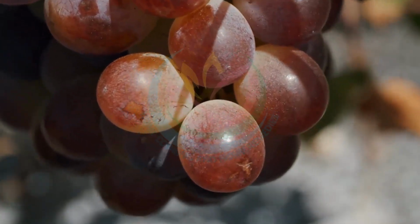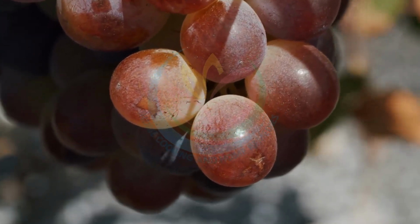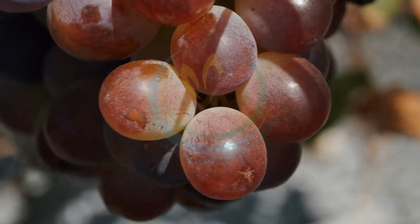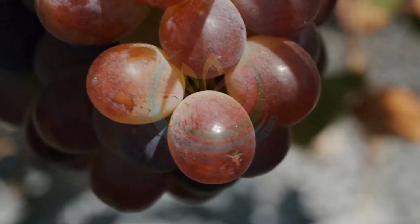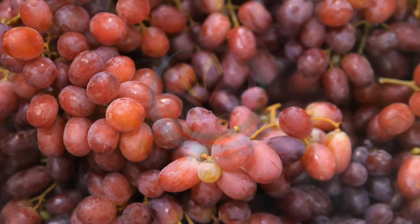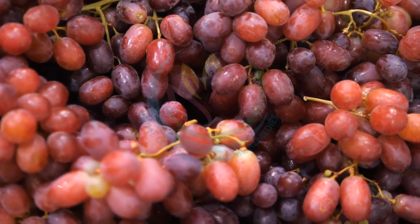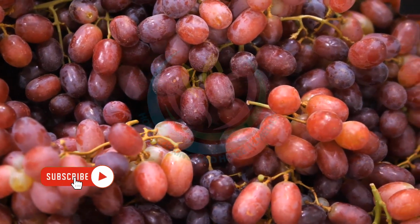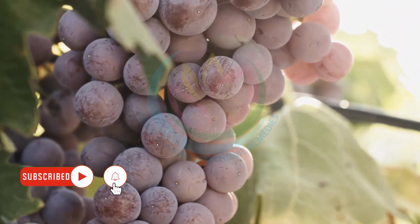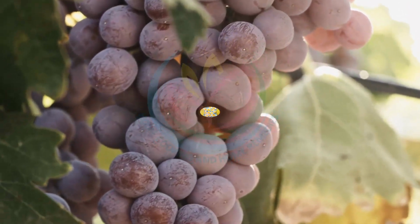Red grapes. Red grapes are not only delicious but also deliver a ton of nutrition in a small package. They are rich in vitamin C and contain antioxidants called flavonoids, which have been shown to reduce inflammation. Additionally, red grapes are high in resveratrol, a type of flavonoid that has been shown to benefit heart health and protect against diabetes and cognitive decline. These sweet fruits are kidney friendly.